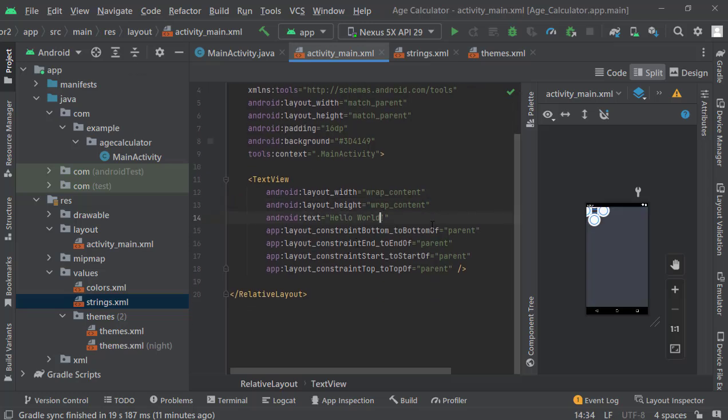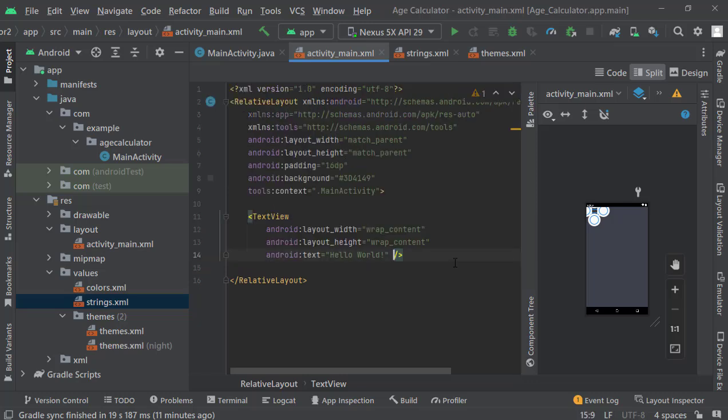So I'm going to give my edit text, I will remove all this one. I don't need all those attributes. The next thing I will set is I will write my age calculator. I will give it a name, age calculator.